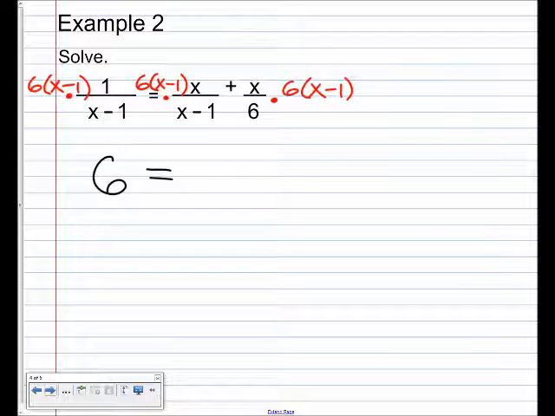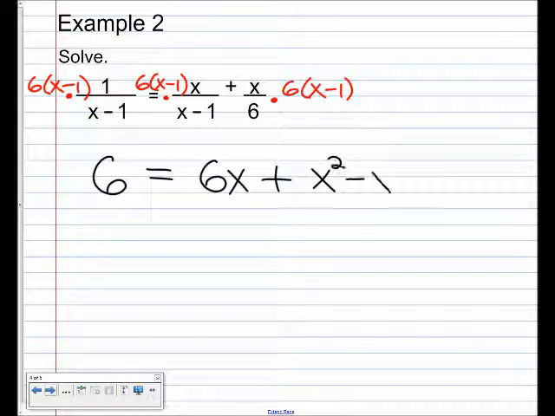All right, and in that one, the x minus 1's go away again to leave you with 6x plus x squared. This time the 6's go away, and what's left? Very good. Now, what type of equation is this? Quadratic. Very good, Terena. It is a quadratic equation. Why is it a quadratic equation? Because we have an exponent of 2. All right, which means, how did we solve these last semester?